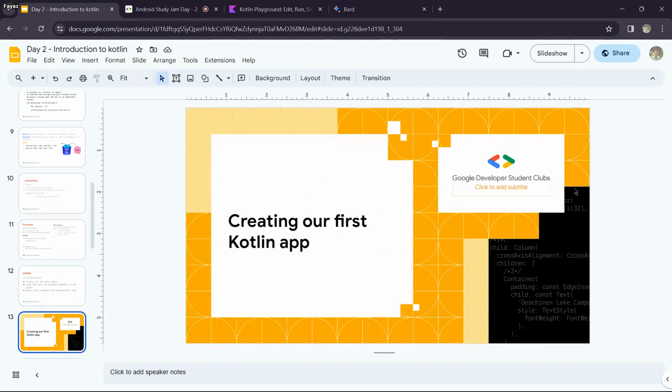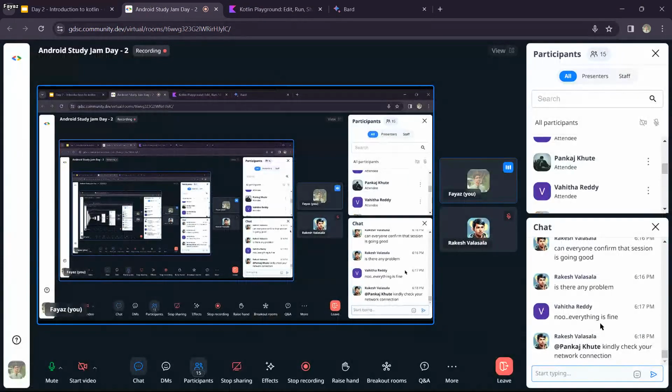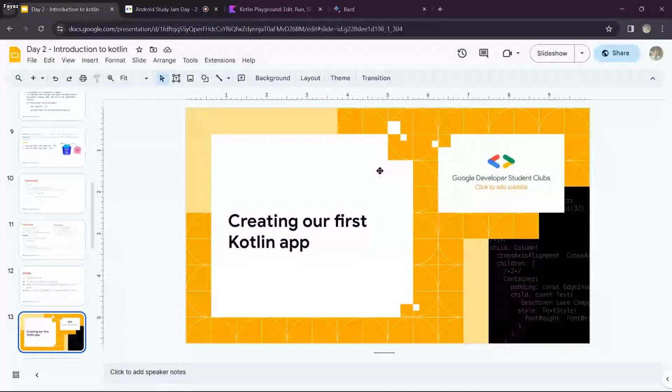Then shall we get ready to create an app in Kotlin? Let me know, until now do you have any doubts? If you have any doubts, just let me know, or we are going to create an app in Kotlin. Sorry guys, I have forgotten something.